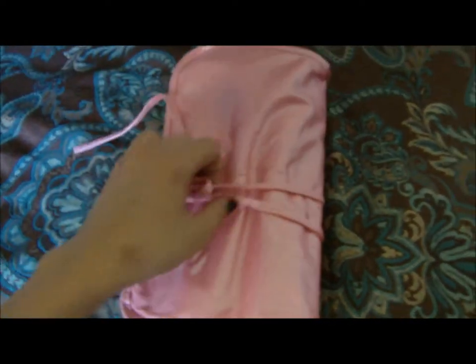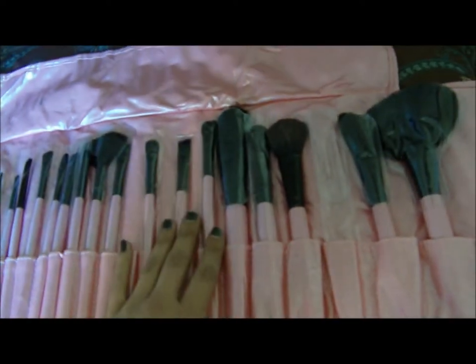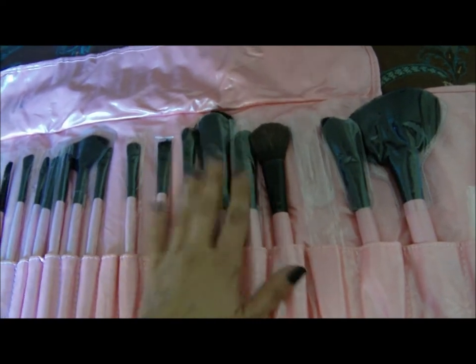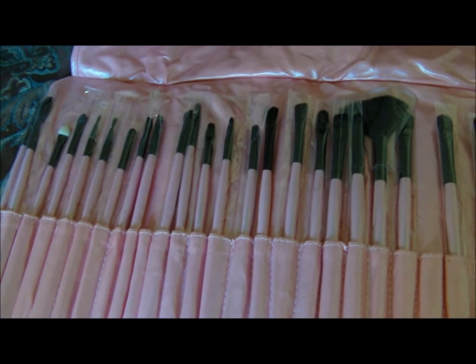And let's see, that is everything, but I wanted to show you guys one more thing. I ordered from Sammy's Dress some brushes because I was so excited. I heard so many good reviews on how they're only like $15 to get like a 36 piece set, blah blah blah. So here's a set I ordered. Some of the brushes are out of it because I was in testing mode. Now a lot of these, I put them back in their little containers after washing them, and let me tell you, I'm not impressed.